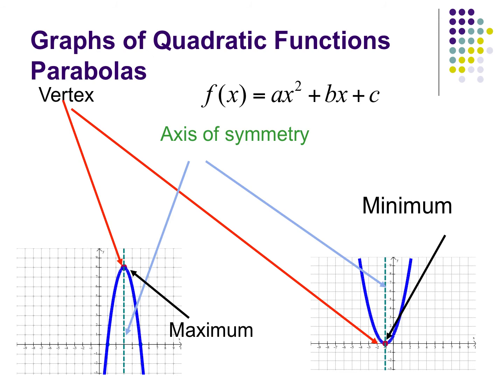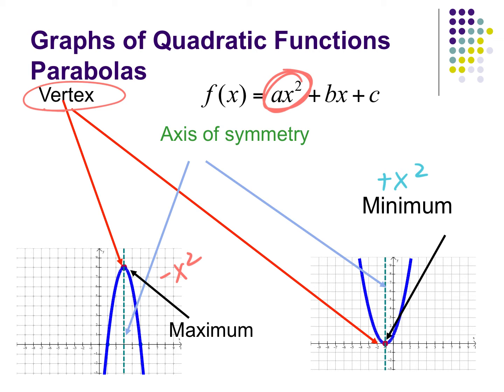On a graph, obviously they would look something like this. The vertex is the place in which it changes direction. So if it is pointing down, it's the maximum. The vertex would be that coordinate point. And if it's pointing up, the vertex is the minimum. And this is based on your x squared term. If it's a positive x squared, it opens up and it's a minimum, which I think is on the next slide. And if it's a negative x squared, it opens down and it has a maximum.